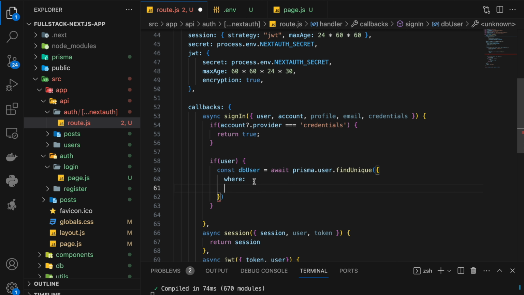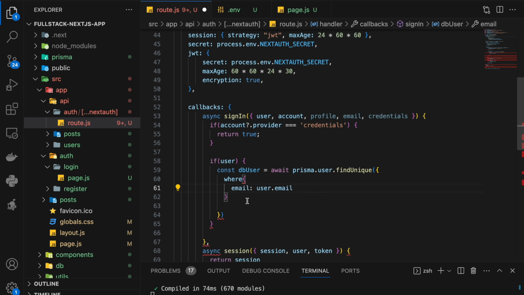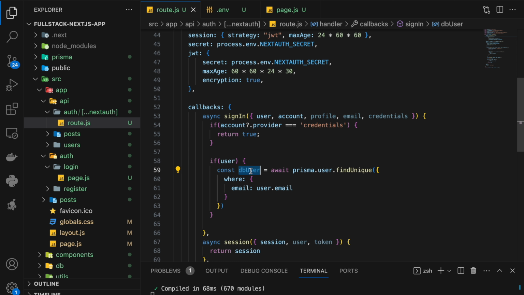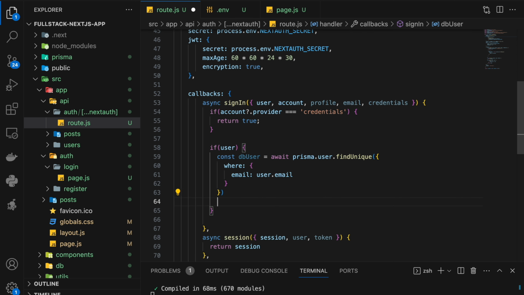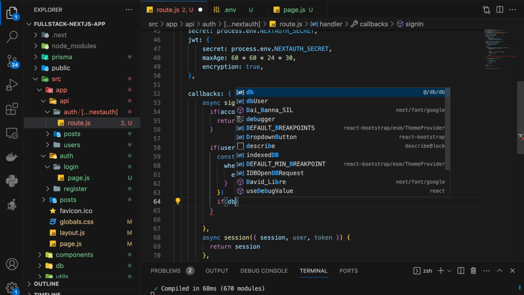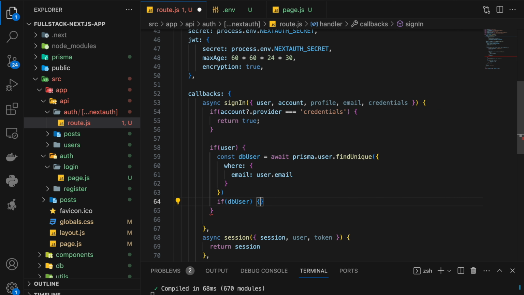This where will not be a colon, this will be an object. So using this we can get the user detail from the DB. If we have the user detail, let's say if dbUser is there; if it's not there, then we'll return false.